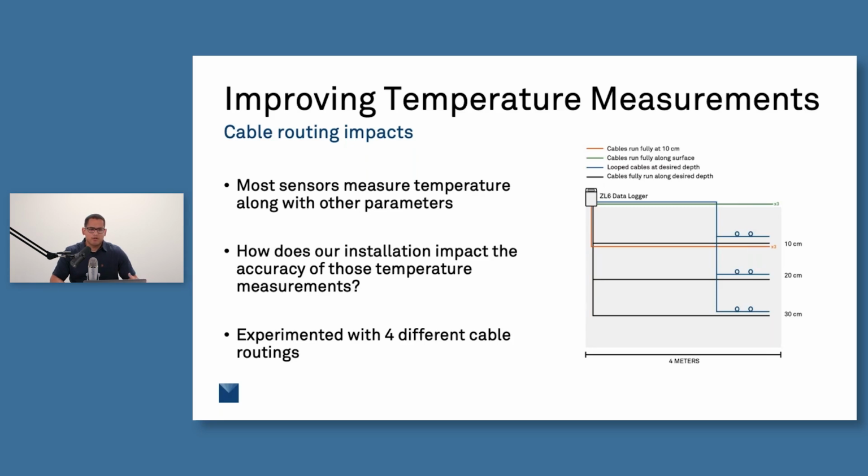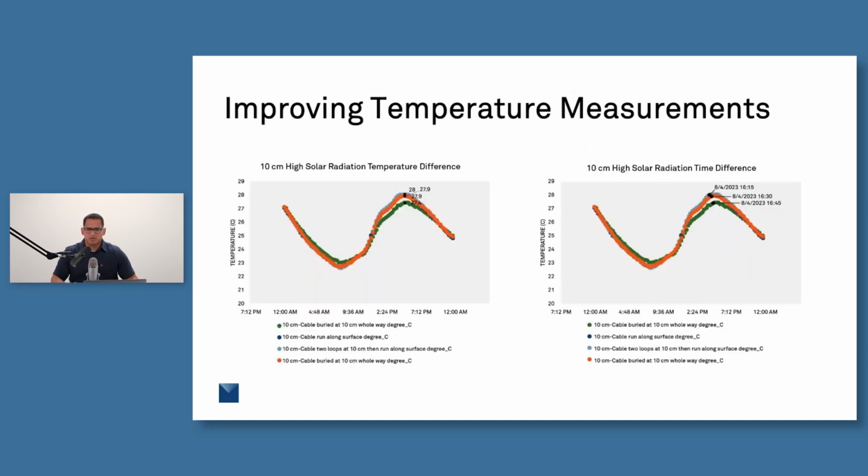So how did these installation approaches impact the accuracy of those temperature measurements? Here we looked at 2 different things. We looked at the actual peak temperatures, which you see on the left. The important part to point out is that from one of our ideal installations, we saw as much as a 0.6 degrees Celsius difference in our daily peak temperatures. As we went throughout the season, that average went higher or lower depending on how intense the solar radiation was that day. What that tells us is that the heating of the cables from the radiation from the sun was actually impacting the temperature measurement.